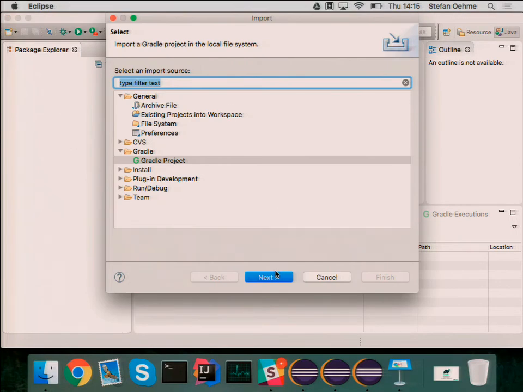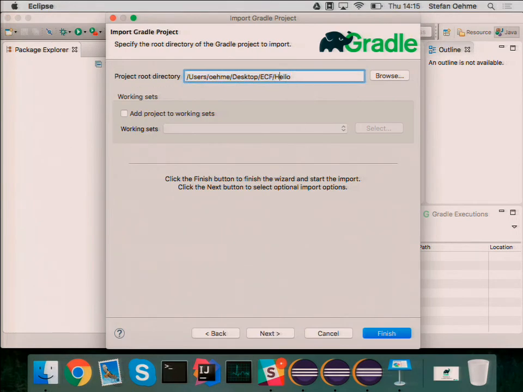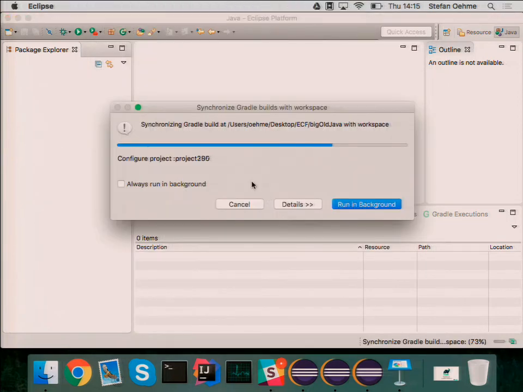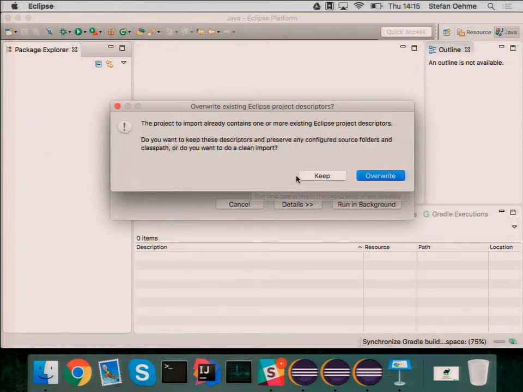So we really put a lot of effort into making Buildship very fast, and I just want to demo that and show you the big old Java project, which is one of our performance test projects, which has 500 sub-projects. I'm going to import this, and you can see, whoa. So this is already, up until this part, this was just Gradle fetching the model. And this has already gotten a lot faster, and the Gradle core team is still optimizing the hell out of this, so this is going to get even faster.